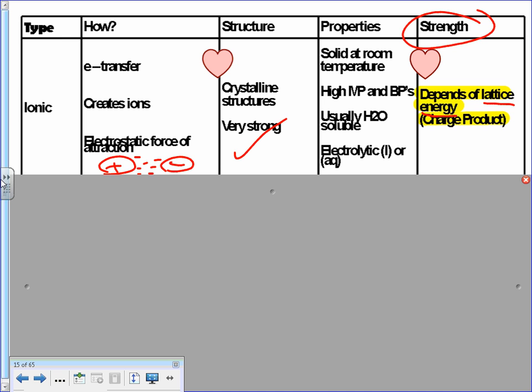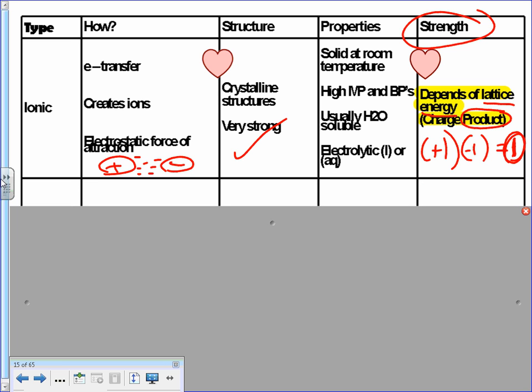So when I say charge, what are you thinking? You're thinking positive or negative, like 1 plus, 1 minus, stuff like that. When I say product in math class, what do you think? The multiplication. Multiplied charges, okay? Not product in chemistry, like yield products. I'm talking about sodium's plus 1 charge and chlorine's 1 minus charge. What's the product of that? 1, okay? I'm just going with simply a magnitude, not a number here. So that's the charge product of sodium and chloride.